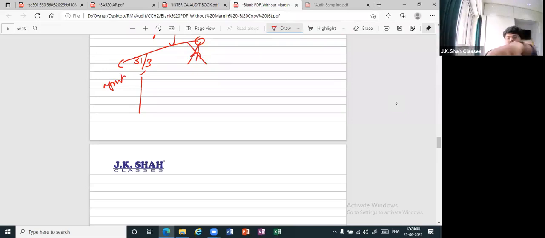So my simple question: what if due to any reason he cannot go? Then what should be done? Then he should tell management, don't do it on this date, do it on some other date. Now management will either agree or disagree. If they disagree, they are telling, hey auditor, you come or not, we are doing it. Your wish, our job is our job. So management disagreed to reschedule it. So they are doing it on 31st March only.